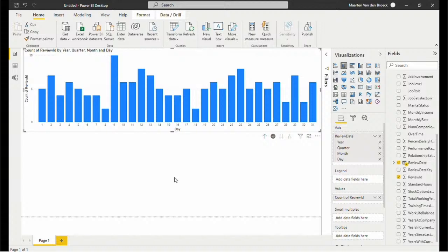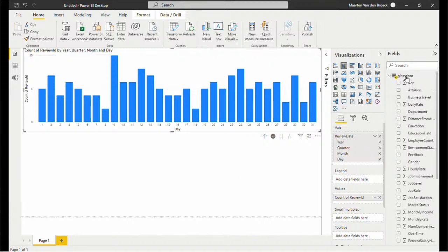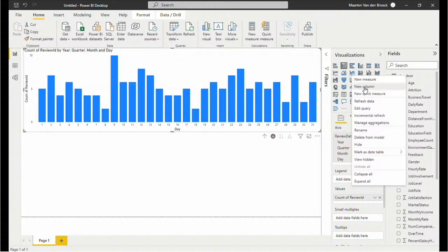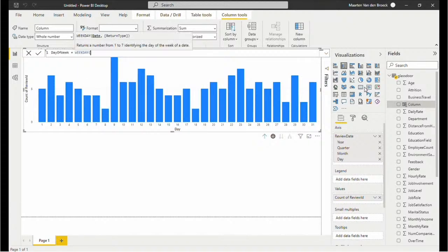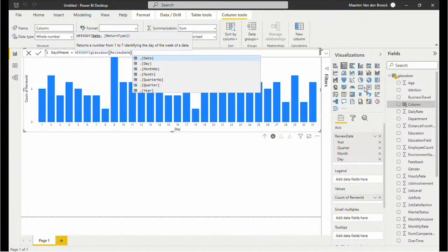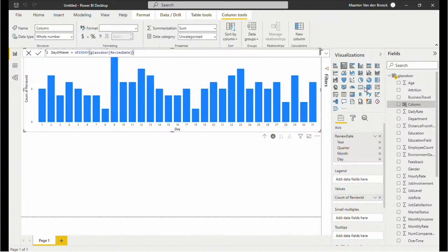We've seen how the count of reviews changes across dates, but what about day of the week? We can get to this answer using DAX. We will create a new variable called day of week, then use weekday with the Glassdoor review date to extract the day of the week of each date.